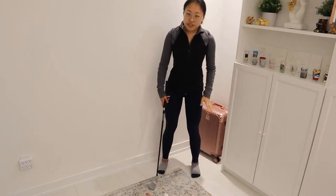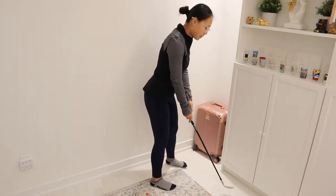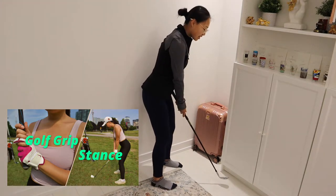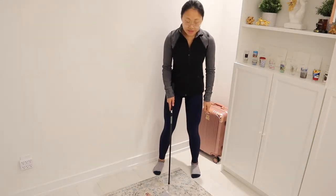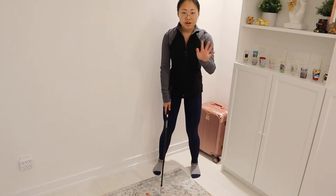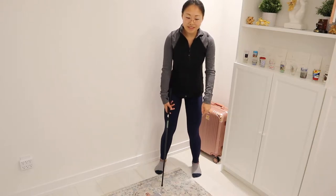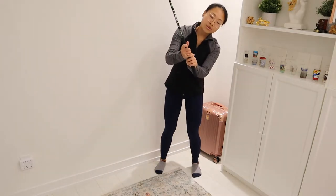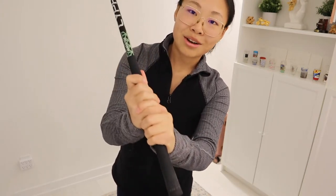We're going to start with our feet shoulder-width distance apart, knees slightly bent, arms straight down — just like a standard setup. If you haven't watched my setup and grip video, go check that out. We're going to set up just the same as you would with any other club. The ball is going to be centered in your stance, right down the middle. We're not going to complicate anything. One difference: I do like to choke down on the club. Instead of gripping at the very bottom, I move my hand up — that's what we call choking down on the club.